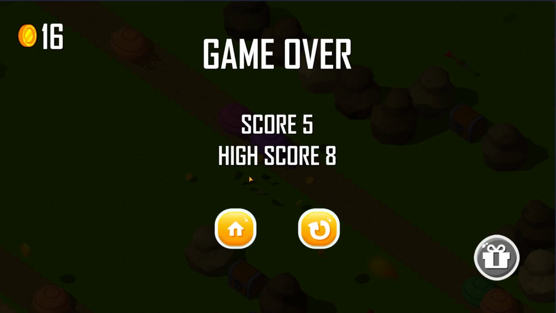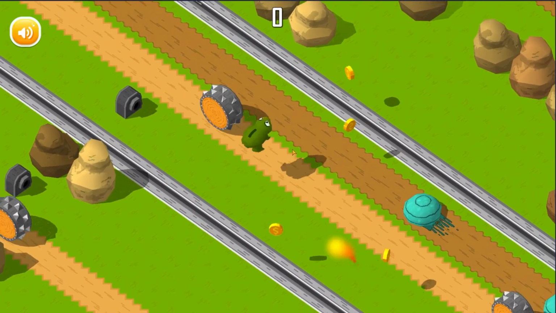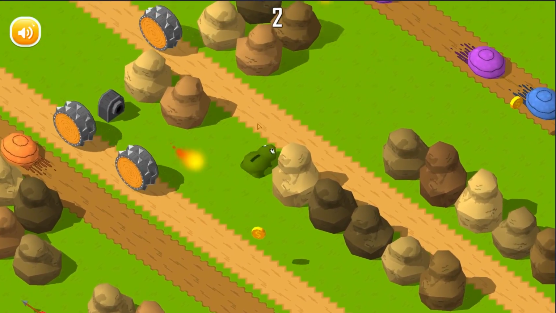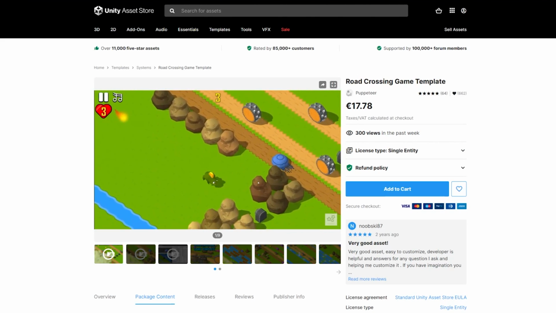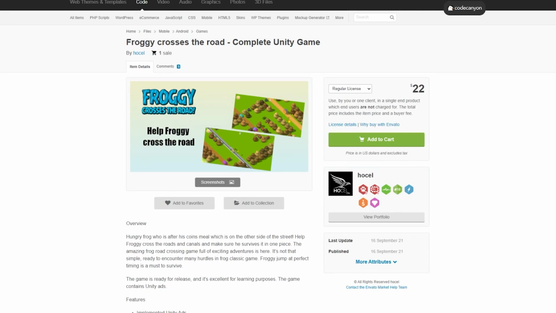Now the concept itself, while wholly unoriginal, is a classic one, and had Pixar's developed the game for themselves, I'd have no issues with this release. However, Pixar's being Pixar's, you already know that this isn't the case, and the game is indeed another asset flip, created using the Road Crossing Complete Unity game template, developed by someone called Puppeteer, and it's available to buy on both Code Canyon and the Unity Asset Store for around $20.